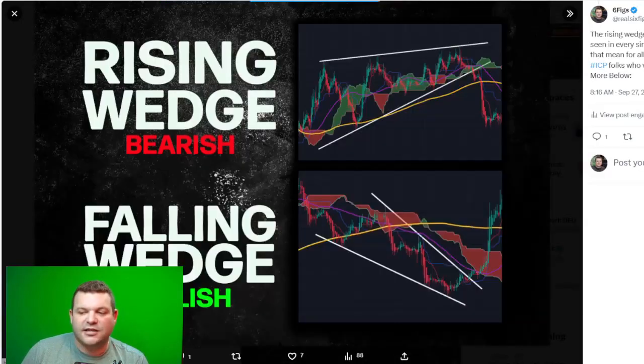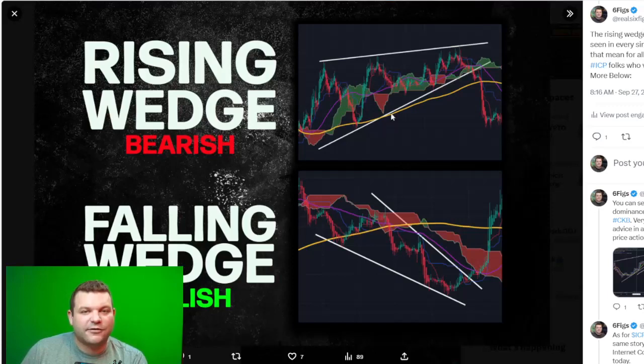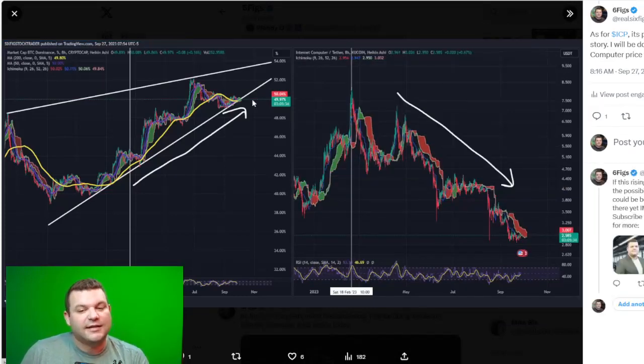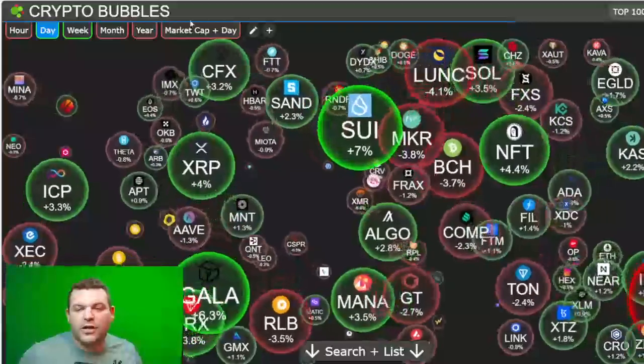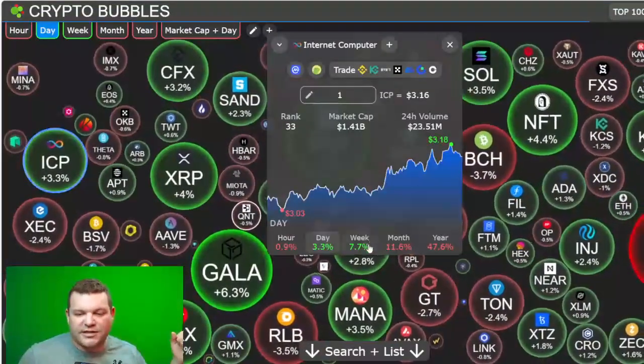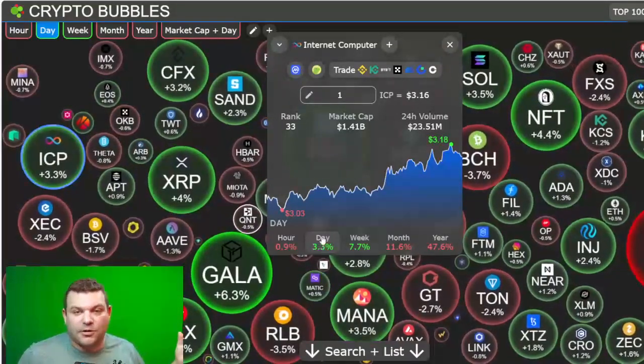Here is an example that I also posted, a little graphic. It tells you rising wedge, bearish; falling wedge, bullish. When we look at the crypto markets, here's one of CKB, a coin I cover a lot, you guys should check it out, you can see as Bitcoin dominance rose, it suppressed the price of CKB. Same thing with ICP. So hopefully once this thing starts to correct, we'll see the market start to pump. That's what I've been trying to tell everyone for the last few days. And as you can see, ICP, folks, is up 7.7% on the week, up 3.3% on the day.